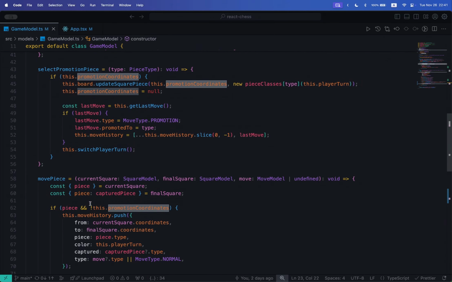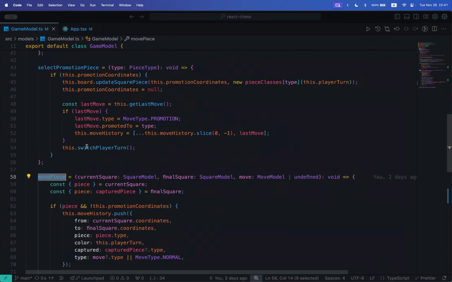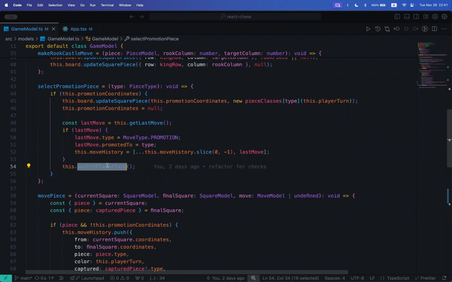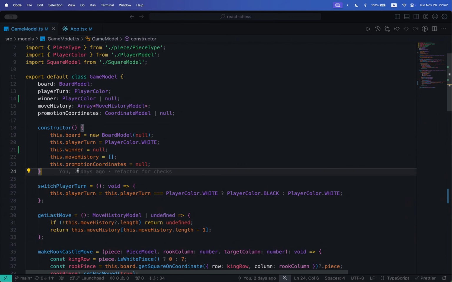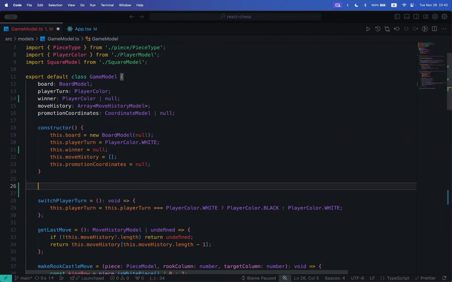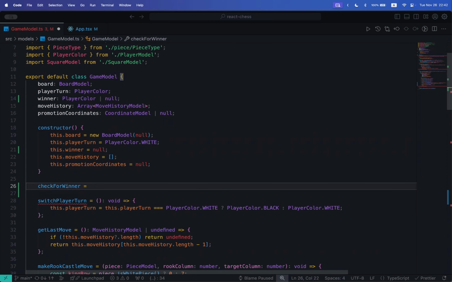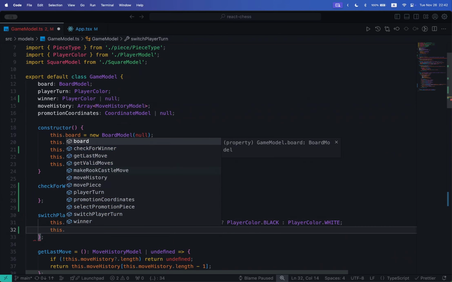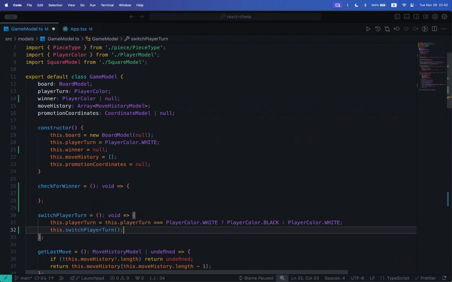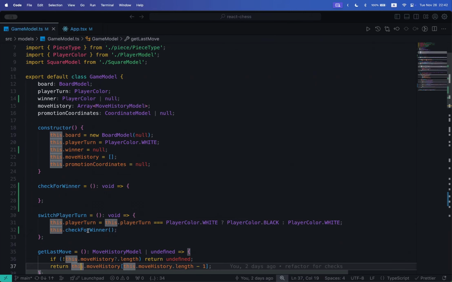And after every move piece, or actually every time you switch the player turn, we're going to verify if there is a winner. Just go here, checkForWinner, void. And we're going to call this here, this.switchPlayerTurn. No, not switch player turn, sorry. Check for winner after the switch player turn.